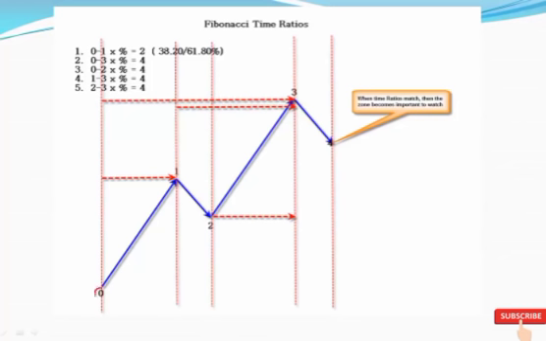So when the market goes from 0 to 1, a certain amount of time was spent, and then we look at a percentage just like we look at Fibonacci going forward. The same thing, we look at from 0 to 3. We look at 1 to 3. How long did it take to go from 1 to 3 and a percentage going forward? How long did it take to go from 2 to 3 and a percentage going forward? And how long did it take from 0 to 3 and a percentage going forward.